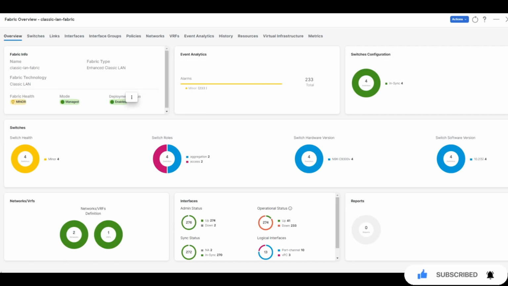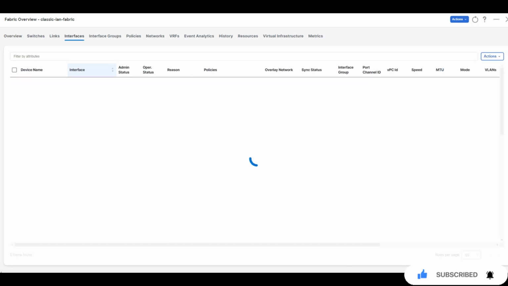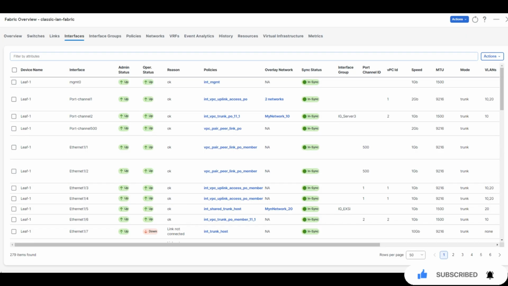This E1/5 is connecting to CSR1, and 1/6 on spine 2 alone goes to CSR2. Okay, so we know spine 1 is 1/5, and let's edit.